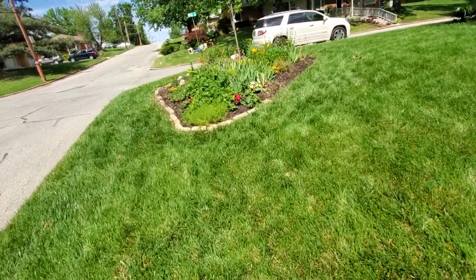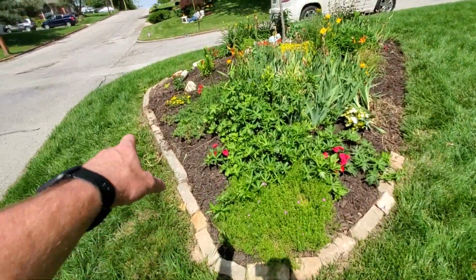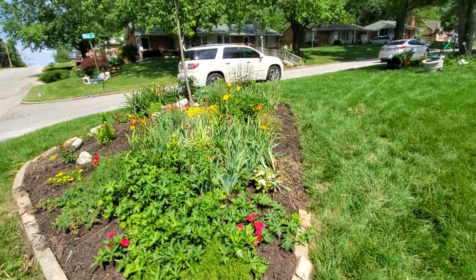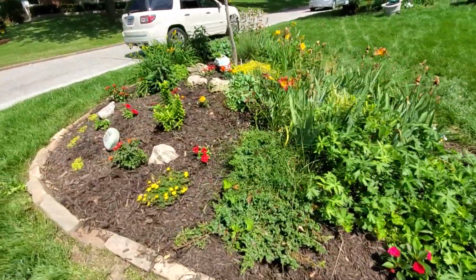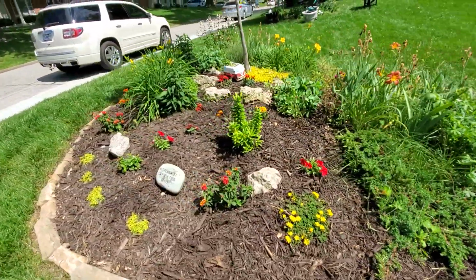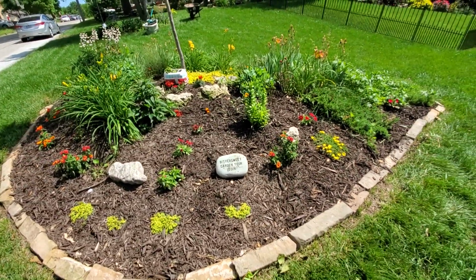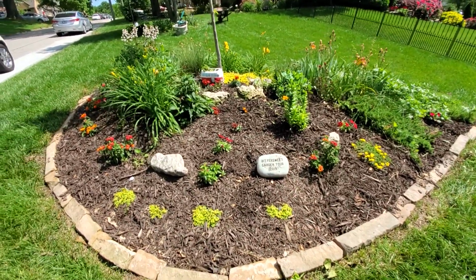This flower bed, still working on it. We got the edging all cleaned up and got the live edge cut here. You know, obviously I need to trim, do some edging. It was looking good. Heather's been working out here yet today, pulling some weeds and daylilies, I think she's been pulling out and splitting them to plant in other places.